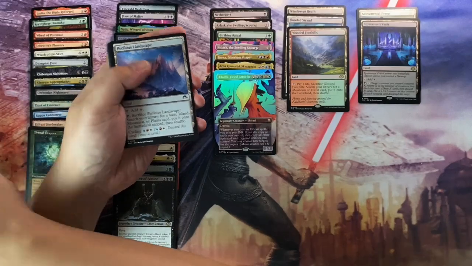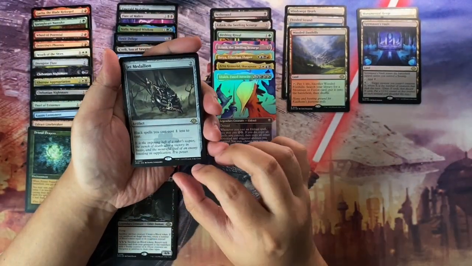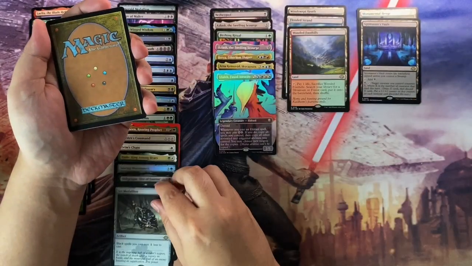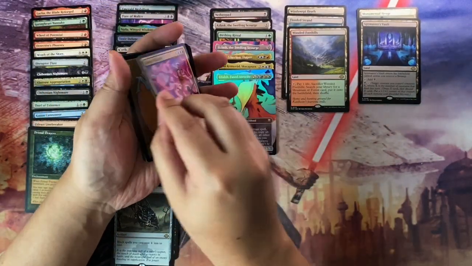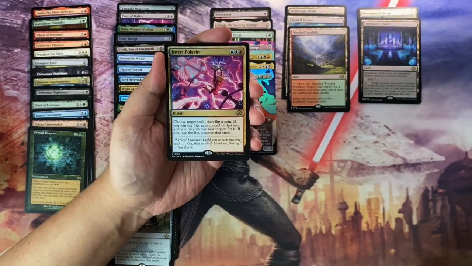Okay, I think we have another uncommon coming up here. No, we have Jet Medallion. Cool. Okay, so we have one rare here. I think we have another rare coming up. We have Invert Polarity. So I think this is also one of those chase cards.